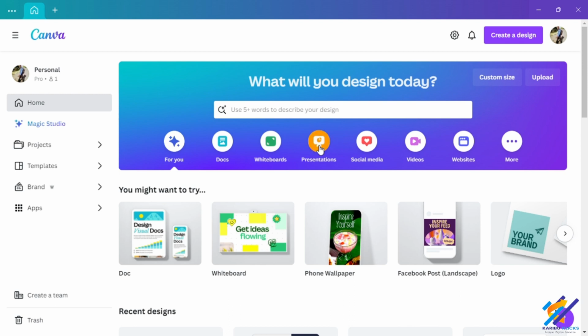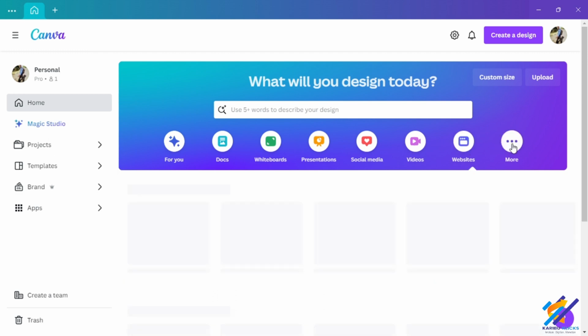And then if you want presentations, you want to present somewhere and you're in a rush, you need a ready-made template, or you want to start from scratch, this is the best place. And then if you want the social media poster plus everything, you start there. Videos, website, in case you wanted a website and you want to share with the graphic designer what you want, definitely just come to Canva, design the website that you want it to be, and then send it to the graphic designer to go through.